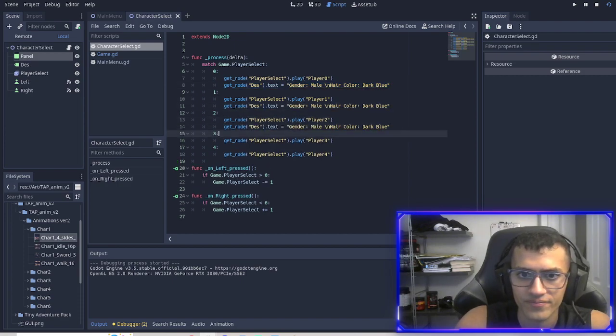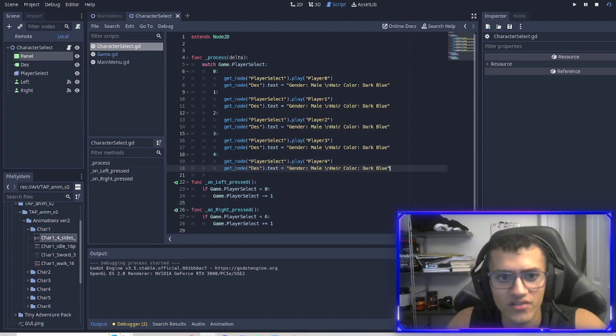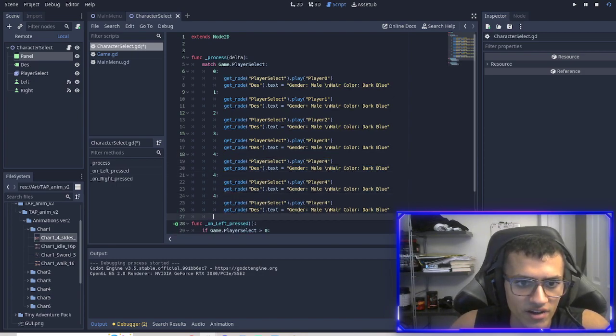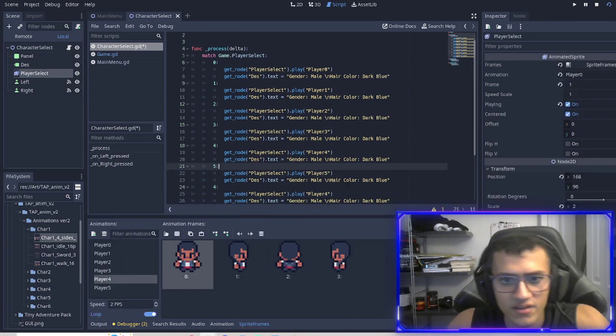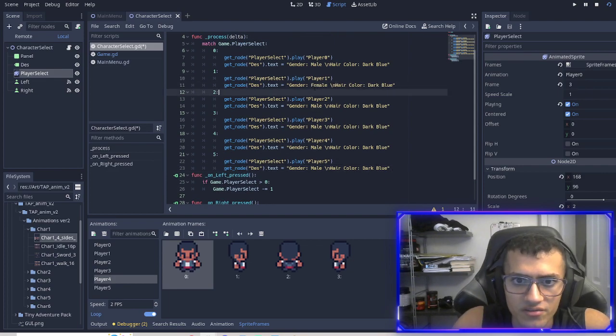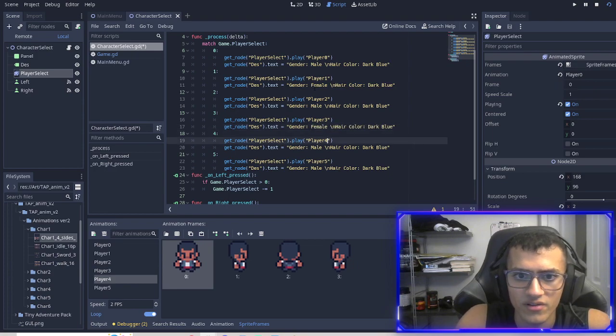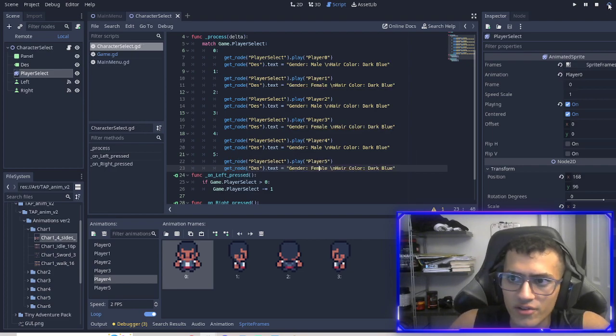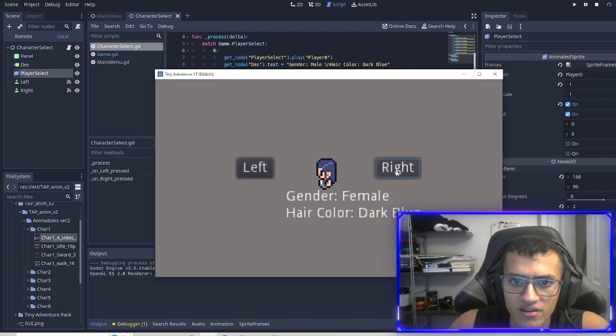And we can add that. And let's finish off the other 2 that we have. So we have 5. We have up to player 5, right? That's it. Yeah. So we actually have to delete this last one. And then I think every second one is female. So we'll do that. Female. Female. There we go. Now let's launch. And every time I click, it'll give me a little description of each one. Female, dark blue, and we can kind of change it so that we have that stuff.